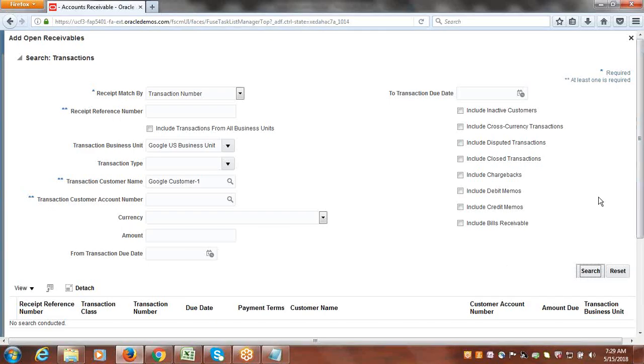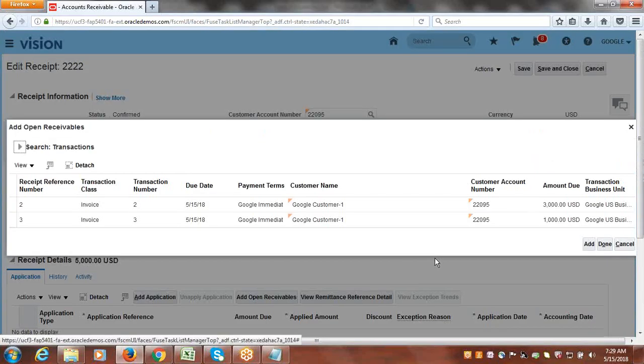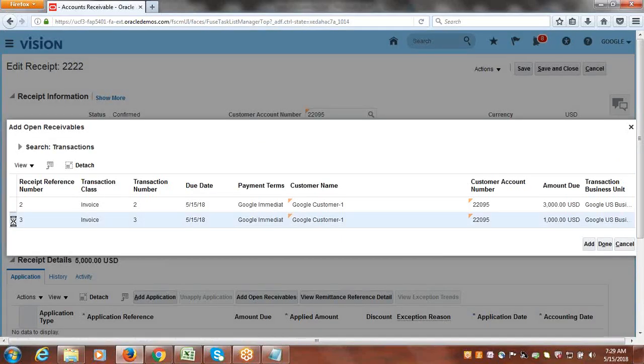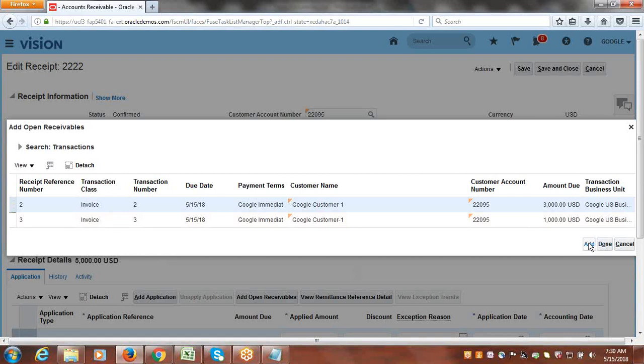Now we'll go and apply that receipt amount on a specific transaction where the transaction amount is less than that. Now we'll apply that amount on transaction number 3. So add, and say done. Consider we don't have another transaction, or else you can apply this also, no issues. This also you can add.